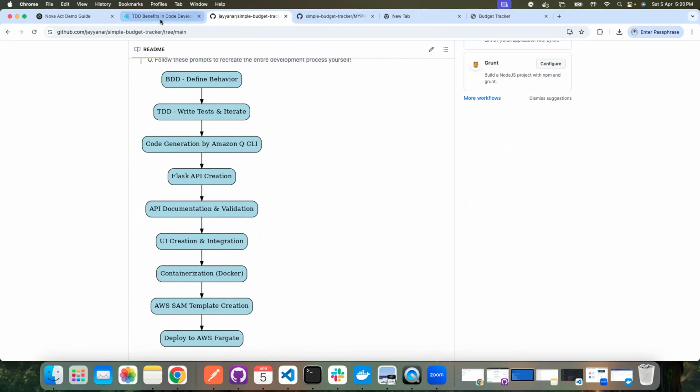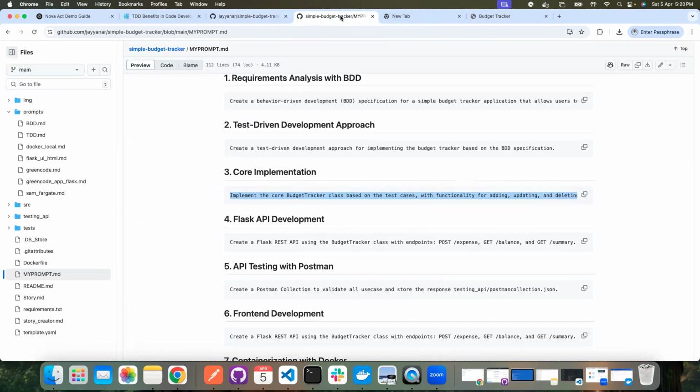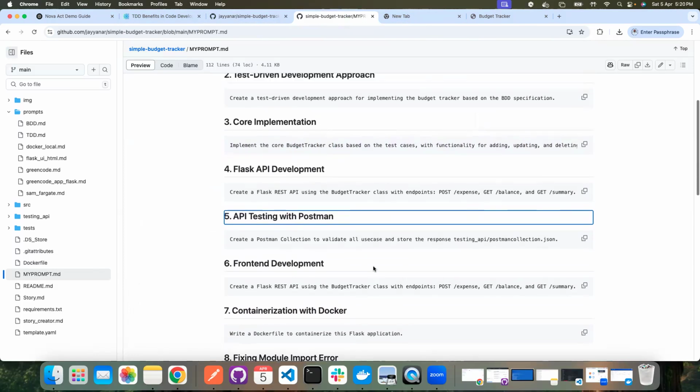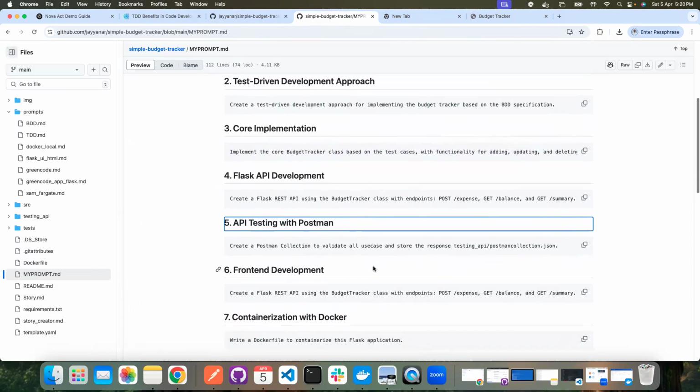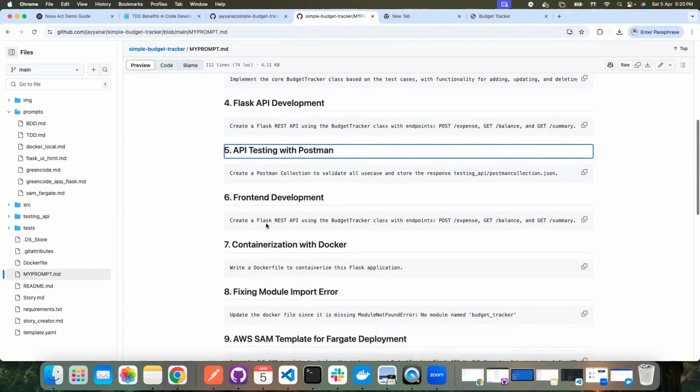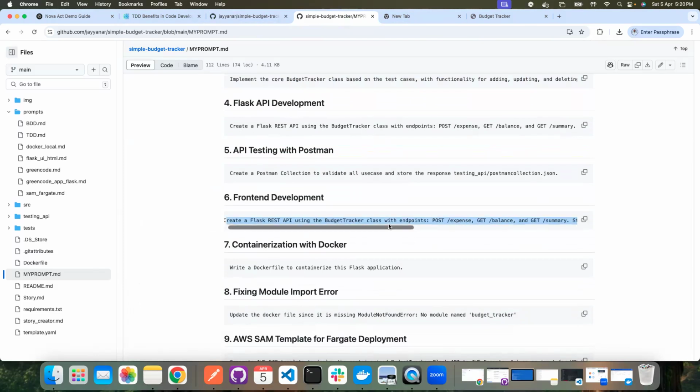So this is an iterative approach, as I mentioned, where you can follow the same thing I have in a prompt. This is the prompt we have so far tried: Flask API, then API with Postman, then creating a Flask UI. You can just take this prompt and build your application. But you need to have the right approach of following the proper SDLC lifecycle and give the right prompt, and it is an iterative approach.